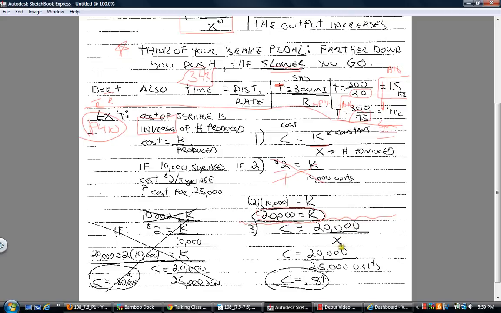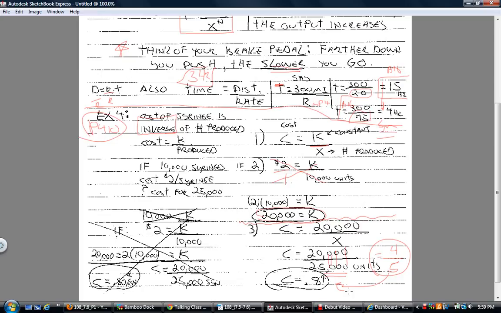What would the cost be? So you take the 20,000 and you're going up to 25,000 units. So 20,000 divided by 25,000. A lot of you maybe could do this and go, cross out all those zeros. 5 goes into 20 4 times, 5 goes into 25 5 times, it's 4/5, and you immediately say it's 0.8. Some of you guys can do that, I know it. So it costs 80 cents.